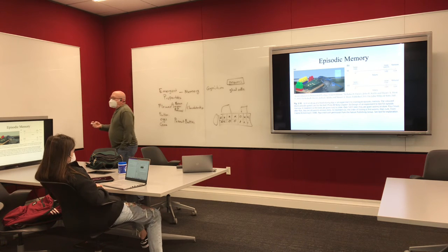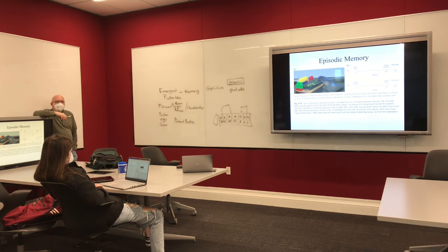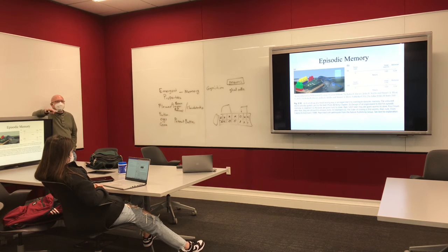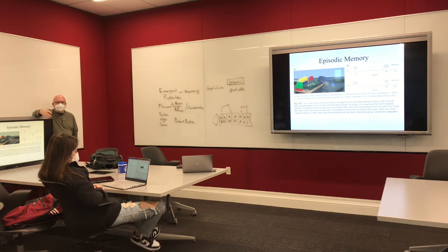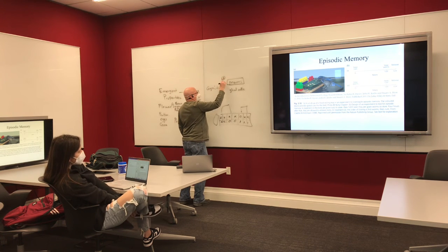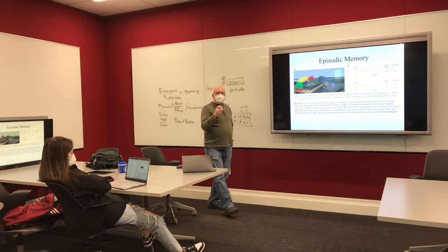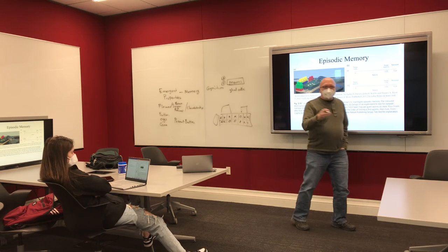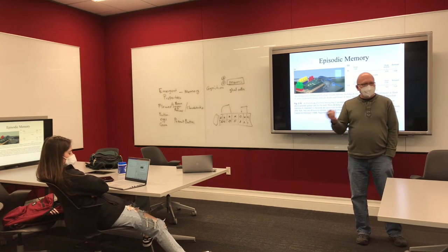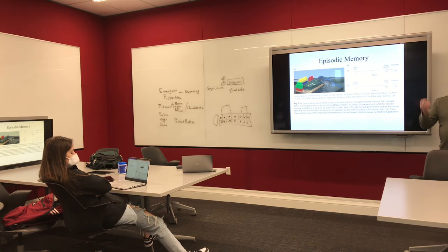What does an individual neuron do? Has kind of two states, doesn't it? It's an excited state when it's being stimulated, sends an action potential down the length of the neuron, and it has an unexcited state when it's not doing that, right? Neurons, in many ways, are binary. They're either on or they're off. At one level, your brain is just a bunch of on-off switches. Billions and billions of on-off switches, maybe trillions. I don't actually know how many neurons are in your brain, but they're all just on-off switches. It's on or it's off.